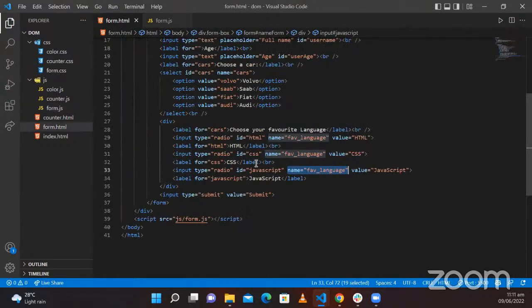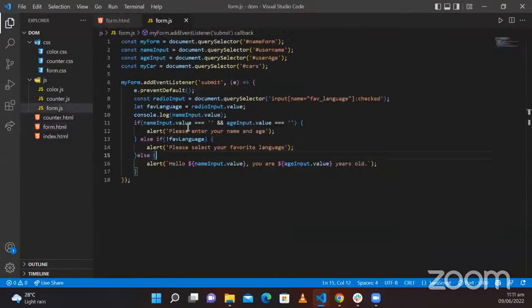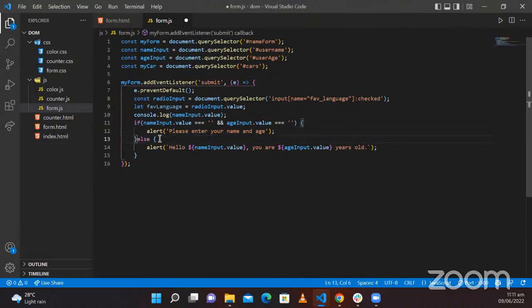So ladies and gentlemen, this is a few points of mine. This favorite language is a better way. There needs to be a better way of doing this. So if you actually do this if, it will not give you a correct error message.